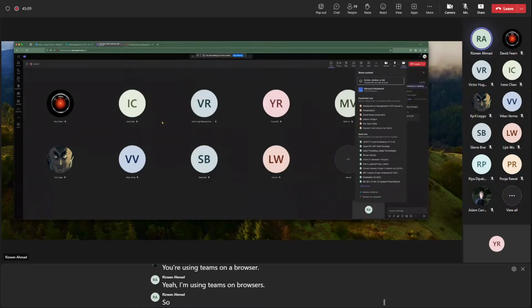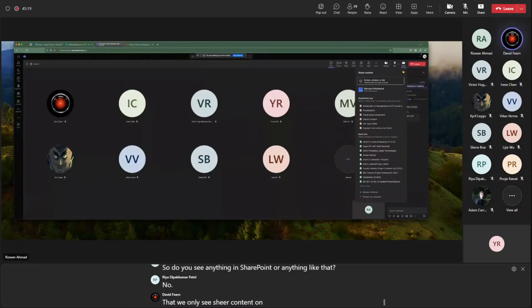So do you see anything, SharePoint or anything like that? No, we only see share content on the right-hand side. Okay.